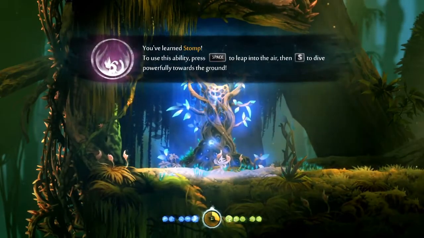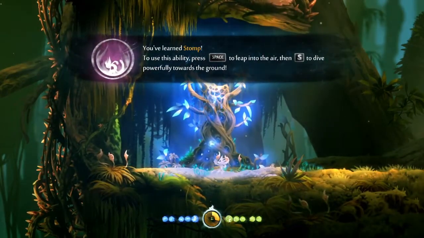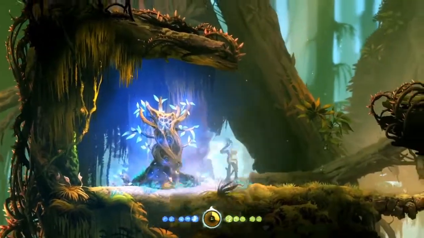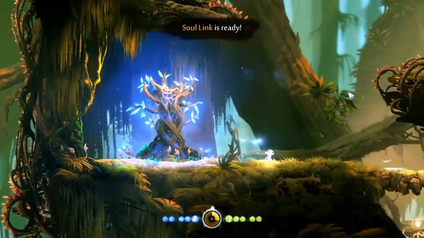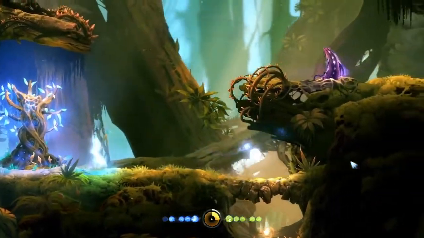Oh yes! The stomp, finally! To use this ability, press space to leap into the air, and then press the S button to dive powerfully towards the ground. Oh yes! I'm gonna have fun with this one! I wanna save though, I think. Yeah, I definitely need to. Boosh!